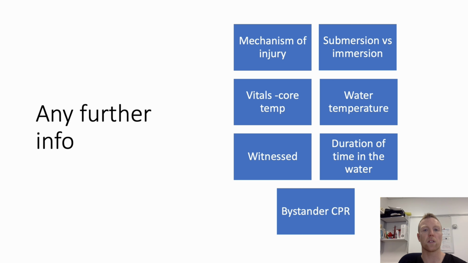Get some information about the temperature, both of the patient, in whether this is going to be hypothermic cardiac arrest, and of the water, which may have implications on how long you're going to run the resuscitation. We know those patients who are submerged in truly cold water, so anything below 6 or 10 degrees, can have some neuroprotective effects from this. And this is particularly true for young children or small adults.